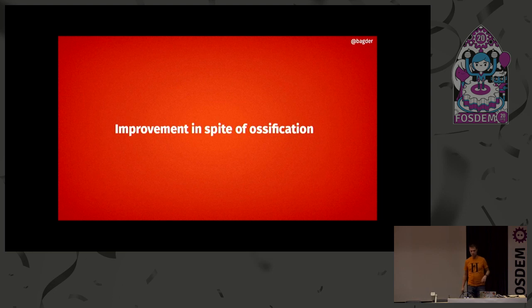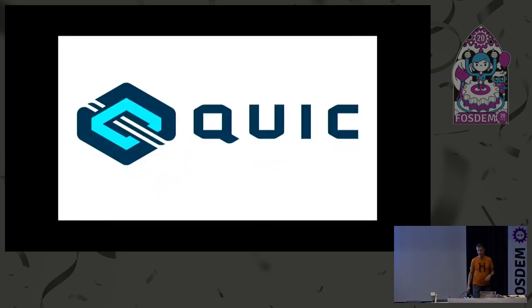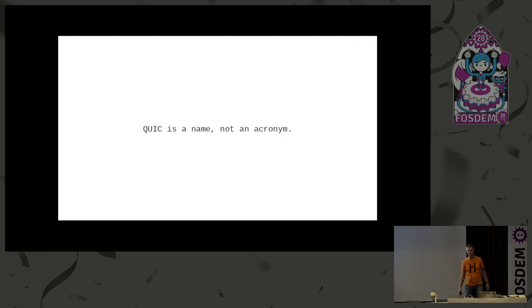That's one of the things that led to the creation of the QUIC working group in the IETF. That's the official logo, and I just wanted to drive a special thing home. QUIC is a name, not an acronym. Whatever you think, it doesn't stand for anything, it's a name. Why is it all in uppercase? So that we can shout it, I think. But it's the name. It doesn't stand for anything.